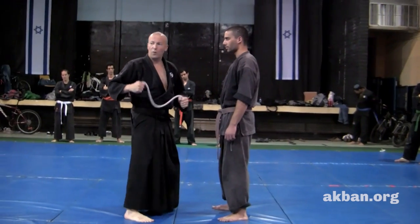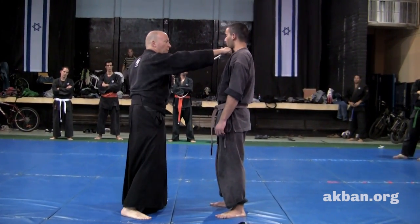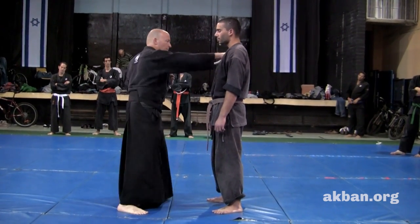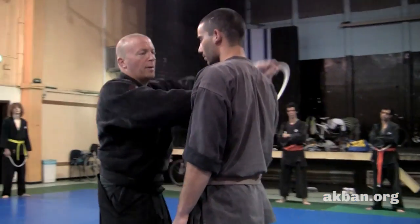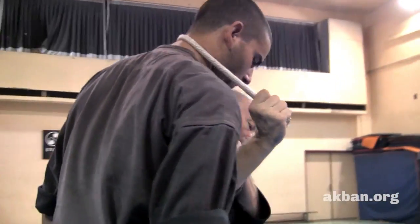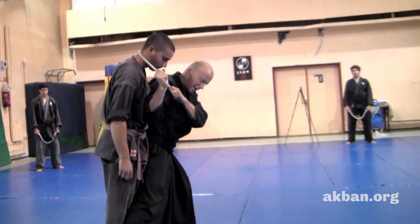And now for the first technique. Punch to the chin or to the thorax. Leave the hand there. Take the other hand. Go behind the neck. Return for kubinage or taiotoshi. So the leg is like this.